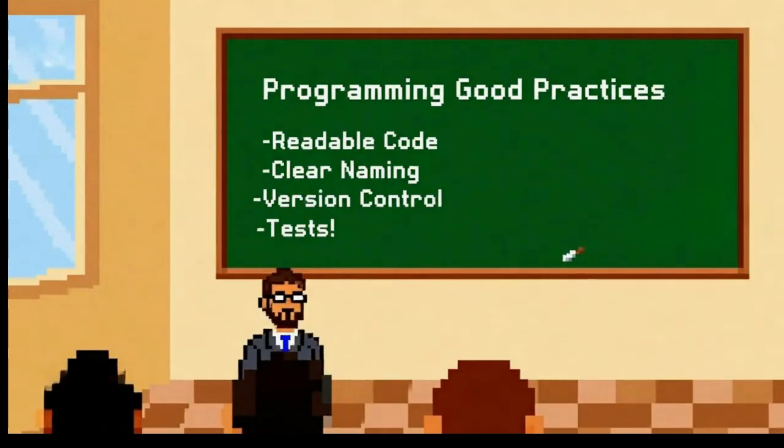Test-driven development, often abbreviated as TDD, takes testing a step further. Instead of writing tests after you write your code, you write tests before you write your code. The process goes like this. First, you write a test for a piece of functionality that doesn't exist yet. You run the test, and of course it fails, because you haven't written the code yet. Then you write just enough code to make the test pass. You run the test again, and if it passes, you move on. If it doesn't pass, you fix your code and try again. Once the test passes, you refactor your code to clean it up, making sure the test still passes. Then you repeat the cycle with the next piece of functionality.